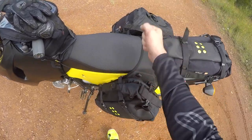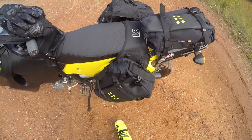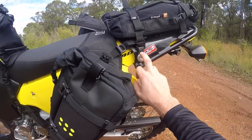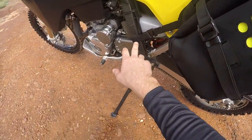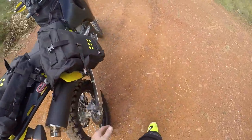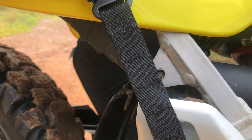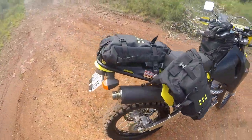I initially ordered the base and just the two bags. When you order that kit, it comes with these OS loops — two of them to mount up the OS base. Down at the bottom, you just wrap around your frame. On this side I use that part there instead of going on the frame. You can also buy actual mounts to put on your bike, which would give a better angle and mount up a bit better.